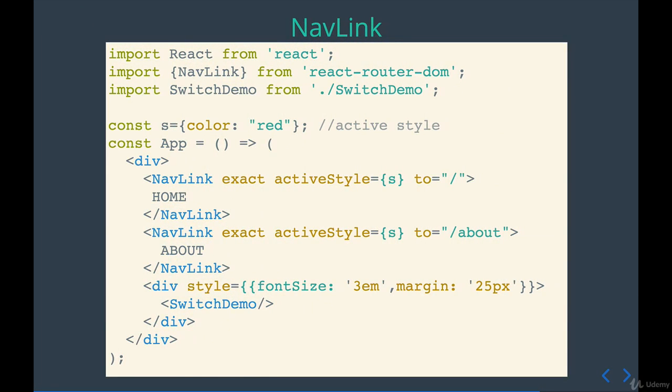The NavLink component is similar to the Link component. It's designed for navigation. So it has this additional prop called activeStyle, and whenever you're currently on this path, activeStyle will be active. So in this example, if I'm on the home page on slash, then the link will be colored red. And if I'm on the about page slash about, the link here will also be colored red, and then this will be the default style. Let's see this component in action.